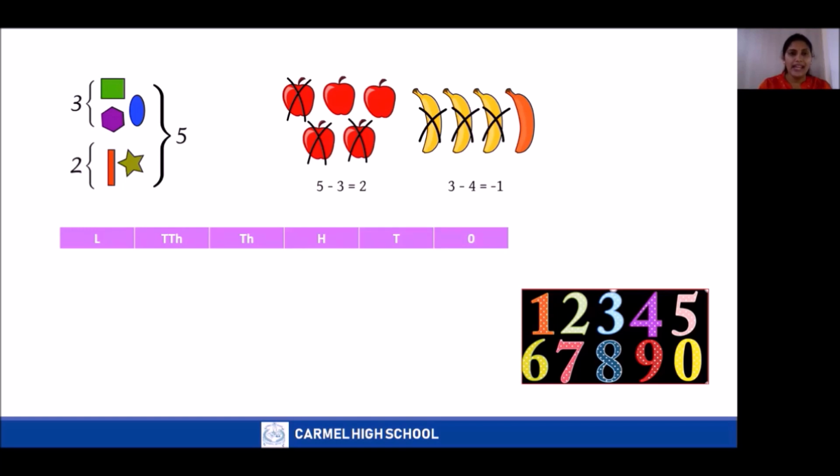And when we add, if we get two digits, that is 10 or more, then we regroup and carry over to the next higher places. And when we subtract, when there are not sufficient ones, tens, hundreds, thousands and so on, then we borrow from the previous place values and then we subtract. Clear to all? Yes. With this knowledge of addition and subtraction, let us continue today's learning. Are you all ready?